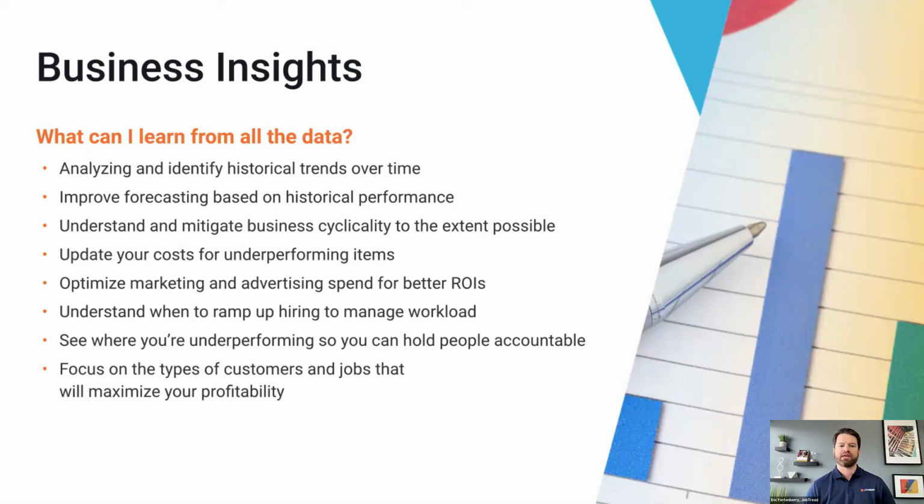That's how, when I ran the GC, I was able to understand that certain customers, and some of these might have been national brands, we worked at a lot of different locations all over the country, certain customers were nailing us. We just could not turn out our target profit margin. It just couldn't happen. And so we stopped doing work for them, because no matter what we did, it wasn't going to make financial sense for us versus focusing on the customers who are going to actually pay us our target profit margin, and we could earn what we deserve. So being able to understand that and tracking that data, it sometimes takes several months of data to understand where you can improve. Again, this is from Business Insight, helping you improve your forecasting based on those trends.